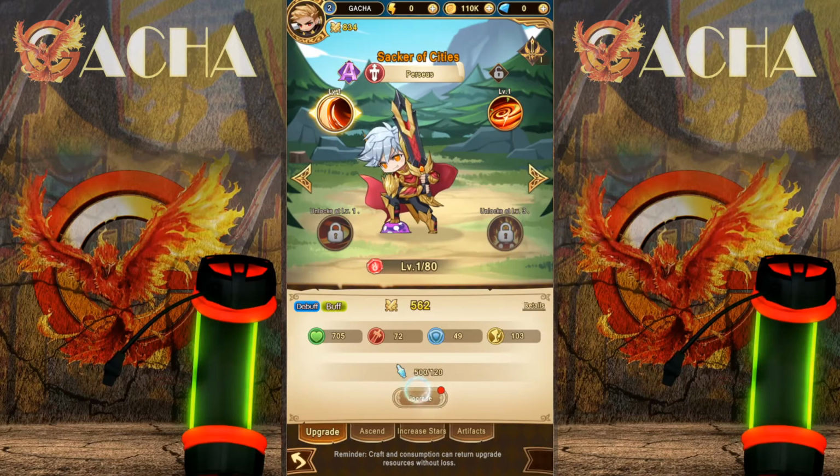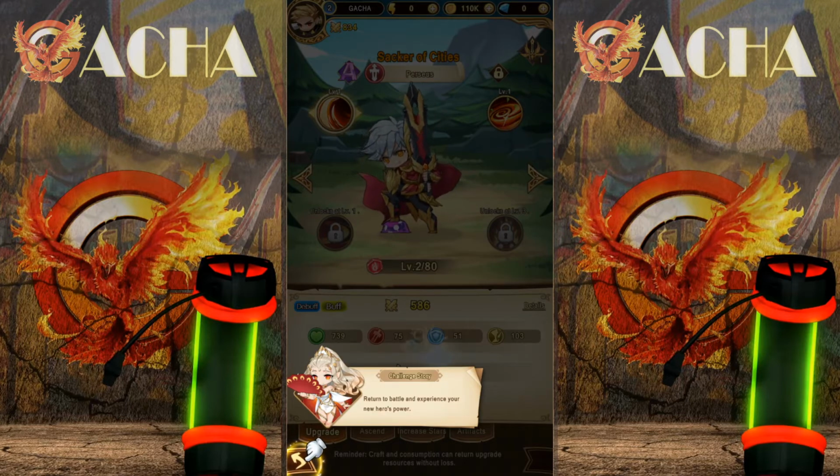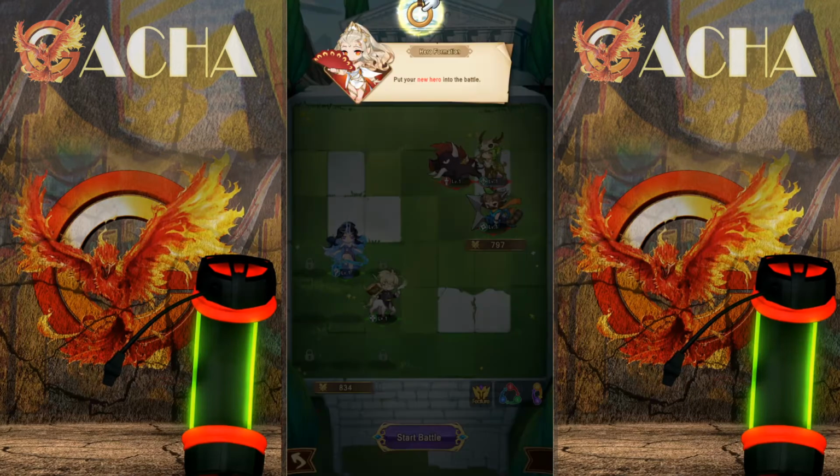Use the EXP bottles or lock your upgraded heroes to avoid synthesis, or return to battle and experience your new hero's power. Put your new hero into battle.